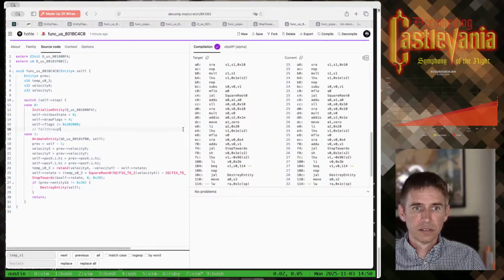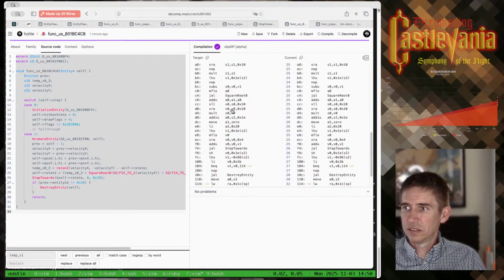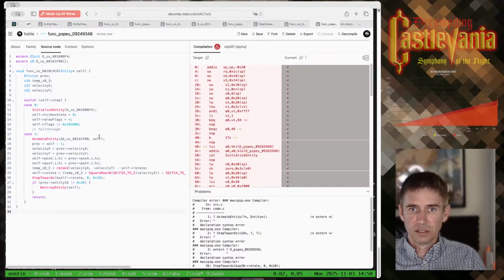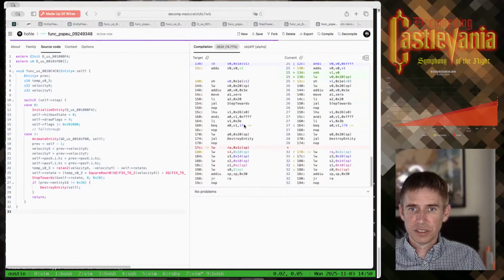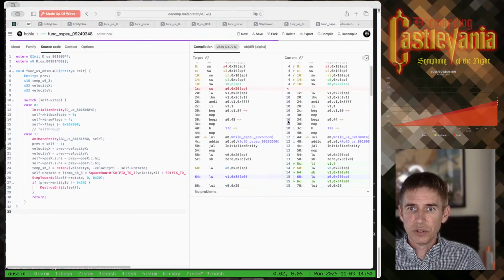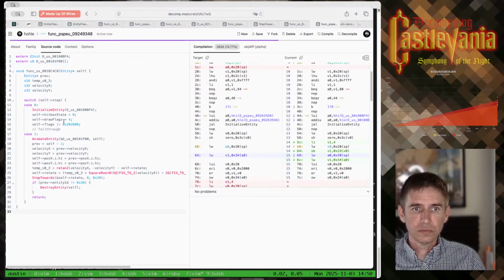So we're going to take this implementation, see how far off we are. We're missing a variable. That's somewhat unique. These are out of order.